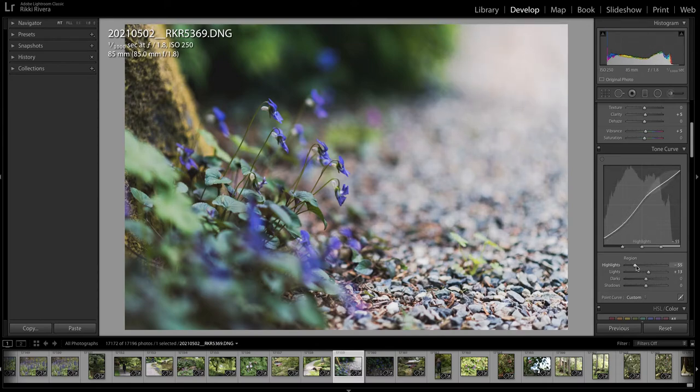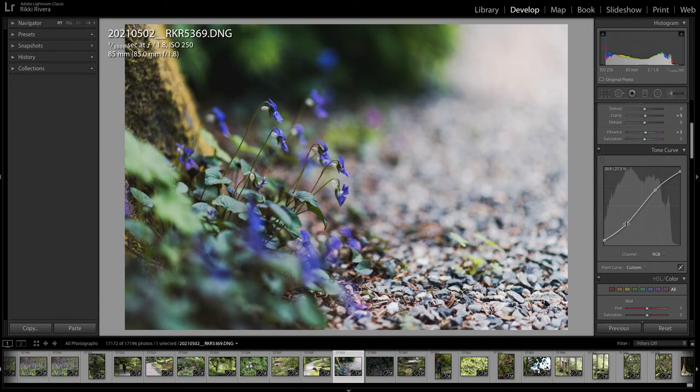I also dropped the highlights back down here just so that I can have more of the lights brought up, and again, we're getting that richness back. So bring the darks down a little bit. Well, I think what I'm going to do is pull this back down a little because it's a little too matte finished for my taste in this particular scenario. And see how the shadows are adjusted here, and that's where that dull look comes in, so just pull that right down and get some of that back.